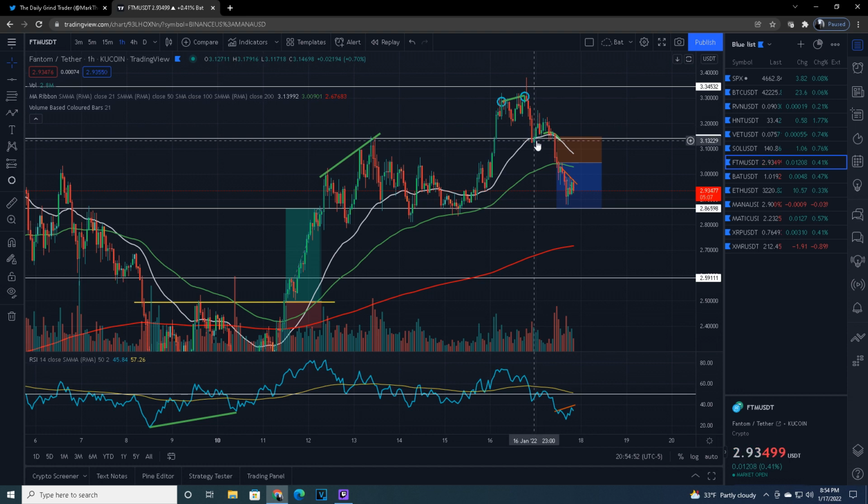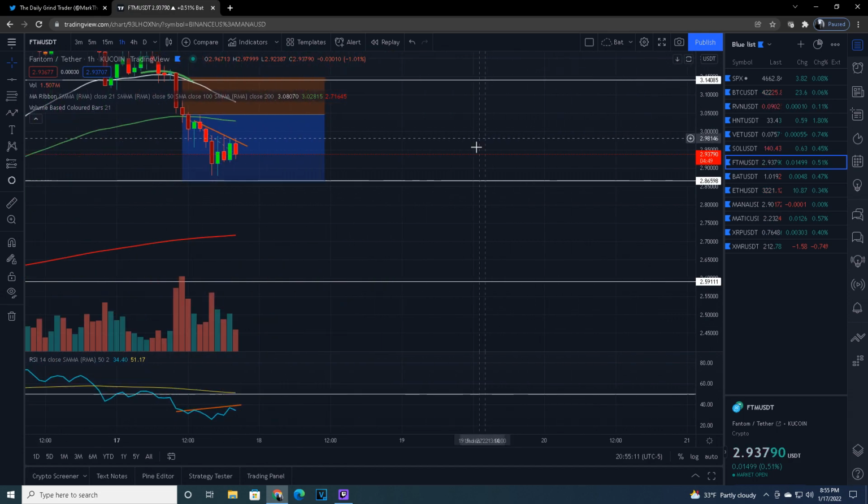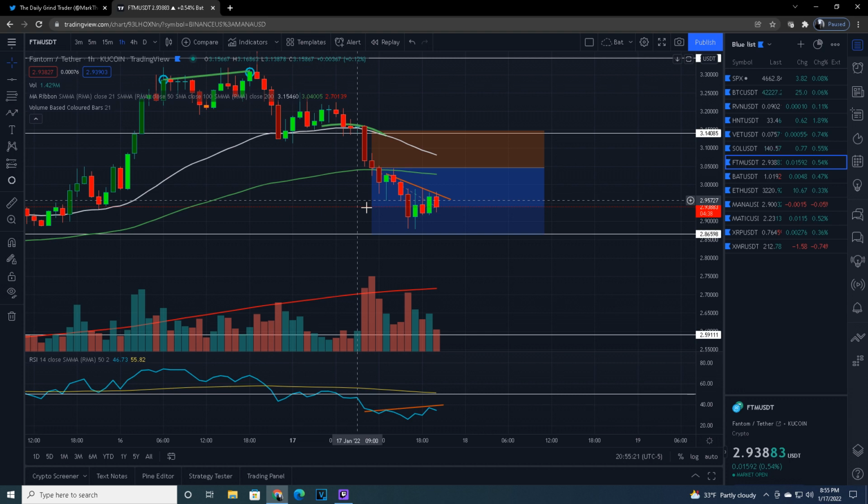She had dumped down very quickly, but a 21-day moving average held support, or 21 period moving average held support. Once it broke through and got clean through the 50 is where I bought, or where I put my sub position in, right at the 50. This second candle, I'm going to zoom this candle in really quick because you'll be able to see these really, really dark red candles are high volume, high sell volume candles. So I saw downward momentum with high volume.